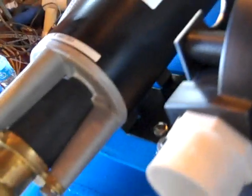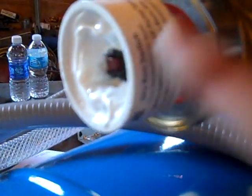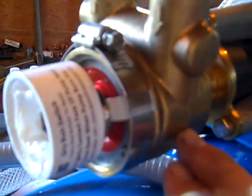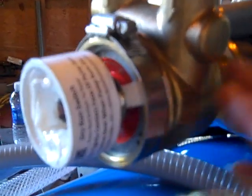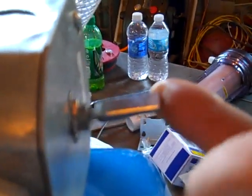Dankoff Solar makes the pumps we use for boosting and irrigation — they've got five different types. This is their Flow Light booster; I have one of their slow pumps in my spring and I look forward to installing one of their piston pumps. There are some safety devices I want to share: there's a dry run switch — if for whatever reason the pump can't get water, this brass head will heat up very quickly and shut the pump off via a temperature switch. Then you reset it with a little reset button here.